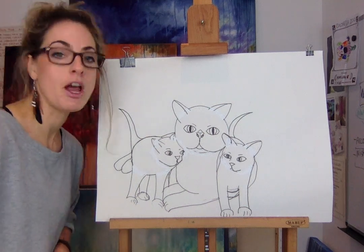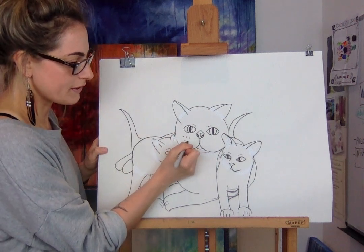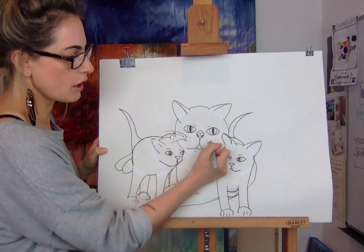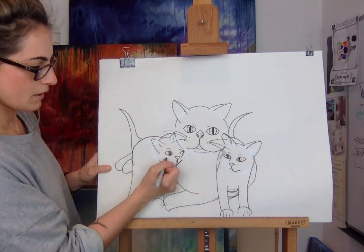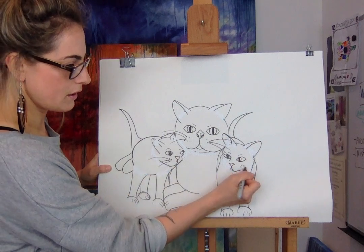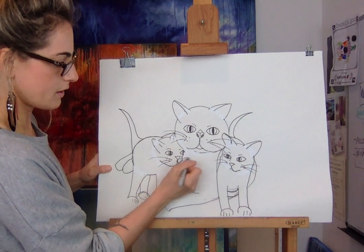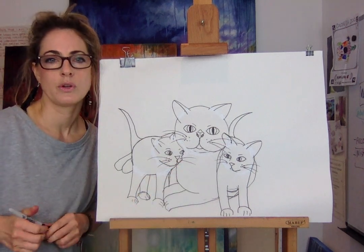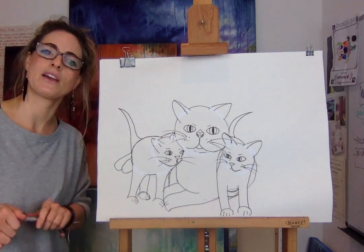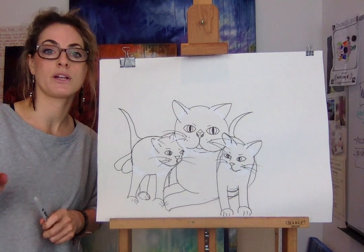Whiskers — let's go! Now at this stage you can create whatever you want. If you want to add a collar, you can put a collar. If you want to make the cats look chunkier, you can make them chunkier. But I really quite like them as they are. It is a tricky one to do, Molly, so give it a go — and everyone else, give it a go.